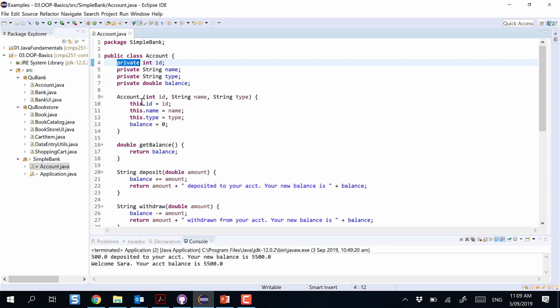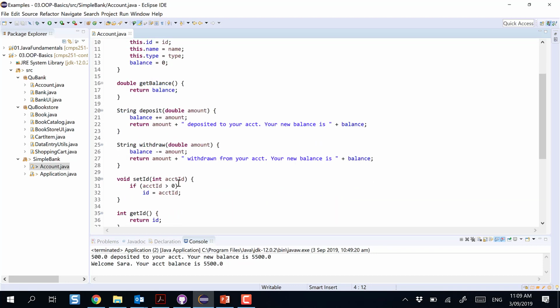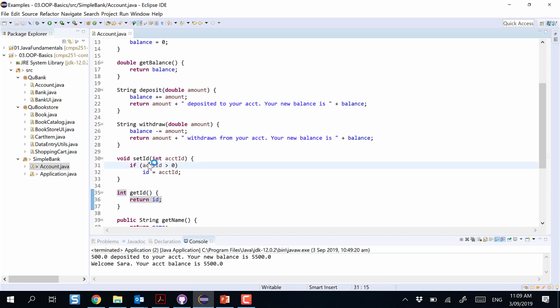For example, for the ID, I have a get method and a set method. You can see here the get. I use the verb get. This is a standard verb. I shouldn't use something like read, or give me the ID, or return me the ID. Instead, we use a simple standard verb, get, followed by the name of the attribute, except that the first letter of the name of the attribute is capital. This is the standard way of writing a get method.